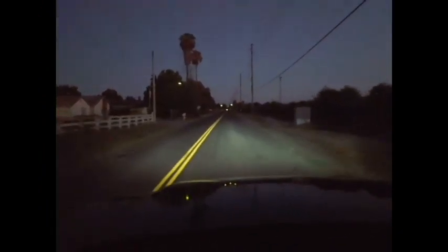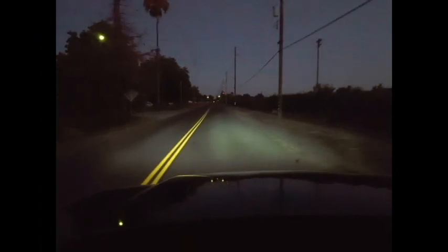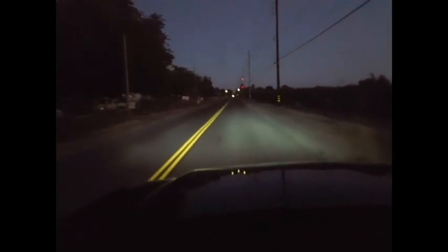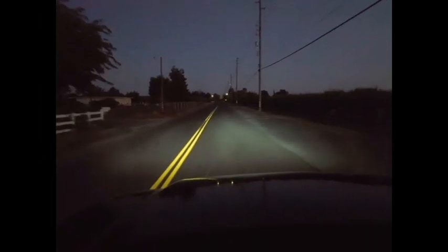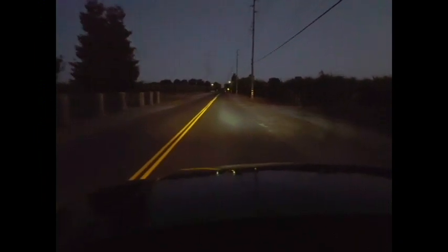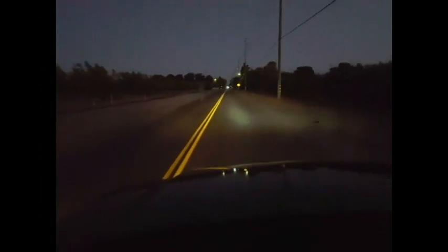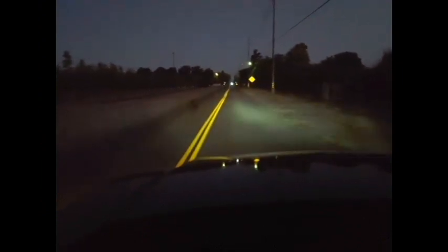I can't wait to go back and change out the ones on the left side and try that out. So in a second I'm gonna hit my high beams as soon as this car moves out of my way. There you go, he's out. So here's the high beams. Wow, you can see further, but definitely on the right again. So that's a lot brighter than my stocks.